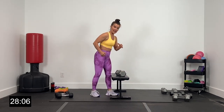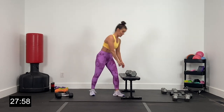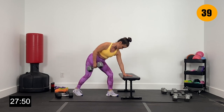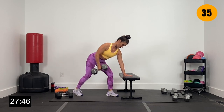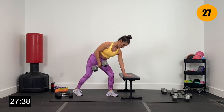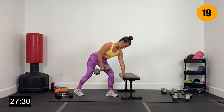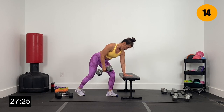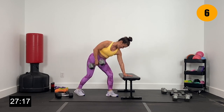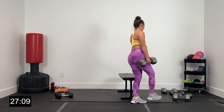Shake those hands out — heavy on the left side now. Plant that right hand into the bench or on your knee, drawing up that left elbow. Let's go in two and one. All the way up and down. Around those shoulders — you're getting tired. Don't sacrifice that form. Elbow up, dumbbell to the hip, keeping that right arm pressed into your knee or the bench. Draw that elbow up, big squeeze to the back. Four more seconds — try to get a couple more. Two and one.